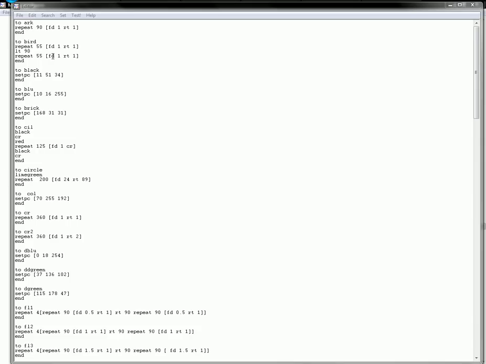And what you want to do is you say set PC, so S-E-T PC, one word, and then space, and then you do the brackets, and then you do R, G, B, in order. So if R was 168, and then G was 31, and then B was 31, you'd say 168, space 31, space 31, and then close the bracket. And you have to do it in order, or else it would mess it up. Now that's just brick, which is a brownish color.